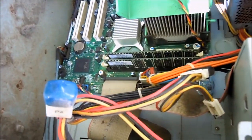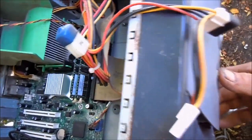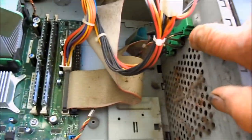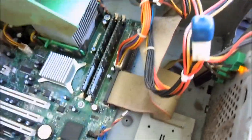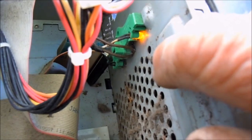Okay, we got it plugged in — moment of truth. We got power on the board; that's a good sign. Let's see what happens. That doesn't work. We got a flashing light, but this fan's not coming on — that's the problem. I'm going to plug in the hard drive and see what it does. You can see this thing hasn't popped or sparked at this point, so at least we got the power supply clean and the motherboard clean. It does have a flashing light, which will indicate something, though I'm not sure what.